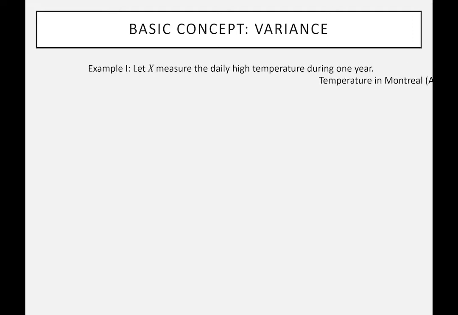I want to finish with this little idea of the basic concept of variance. What do we mean by this? By this, I'm looking at the spread, or what would be in statistics the second moment variable. So we'll consider 3 examples. Let's start with the first example. Let's consider a variable x that represents the daily temperature during a year. Okay, 365 observations, and we'll look at 2 cities, Montreal and Havana in Cuba.